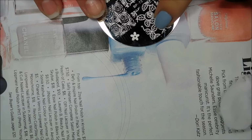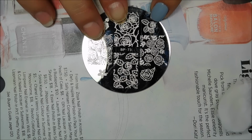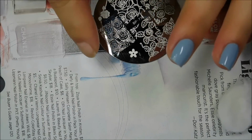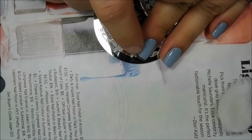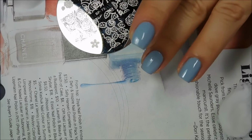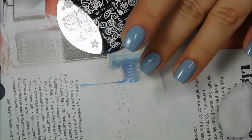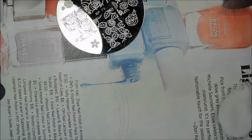Okay, we're going to use this image right here. And there's a single flower over here that matches that. You'll notice, maybe you won't. I kind of dinged my polish right here, but instead of redoing it, since I had already top coated it, I'm just going to put my stamp over it as best as I can.